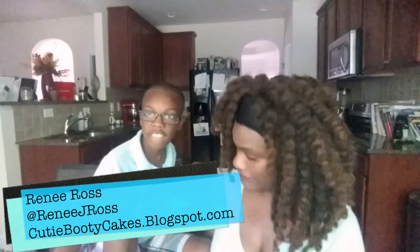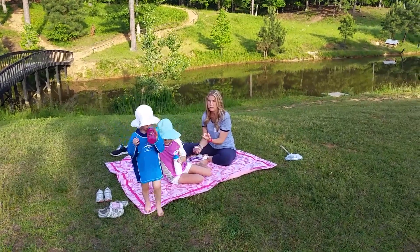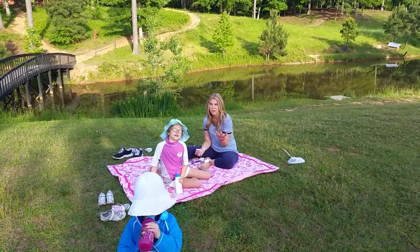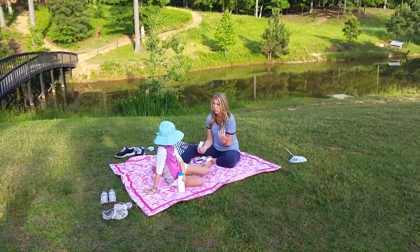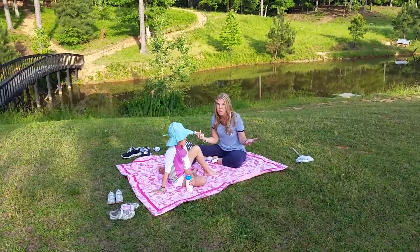I don't know if you can see it, but he has a band-aid on there — he took it off. I'm a little overprotective of my kids, as you can tell. I got the sun hats, I have the SPF shirts, which are long-sleeve and they're probably sweating, but whatever — it's part of surviving mommy.